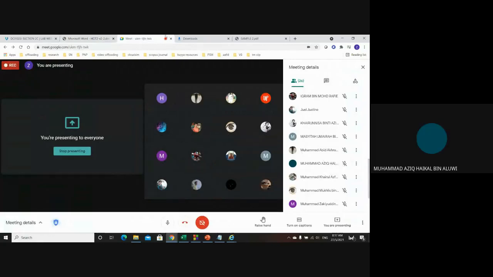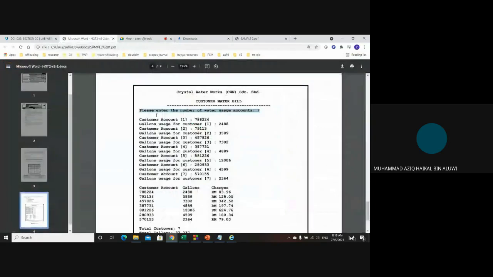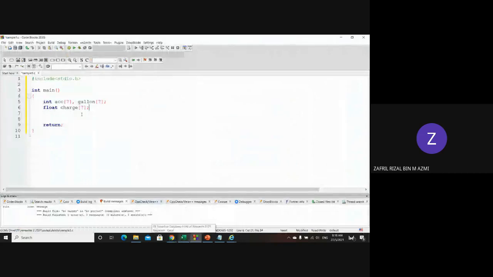How many accounts does the user want to enter? Account amount. Possible variable is what? Account amount, or account number. Okay, possible. So what type is it?